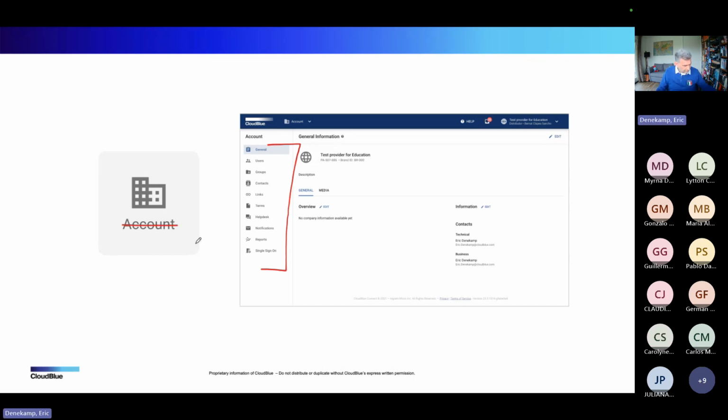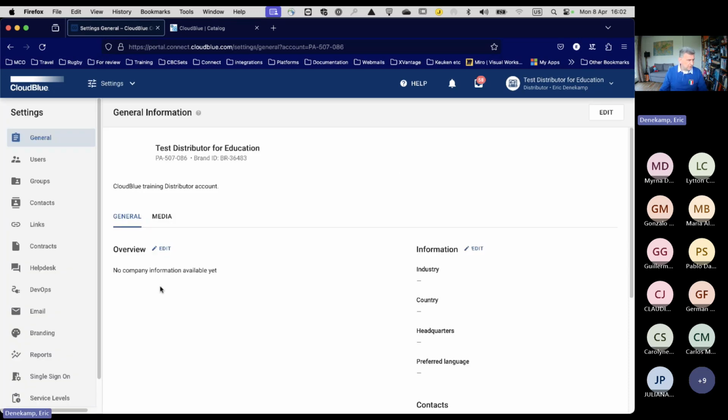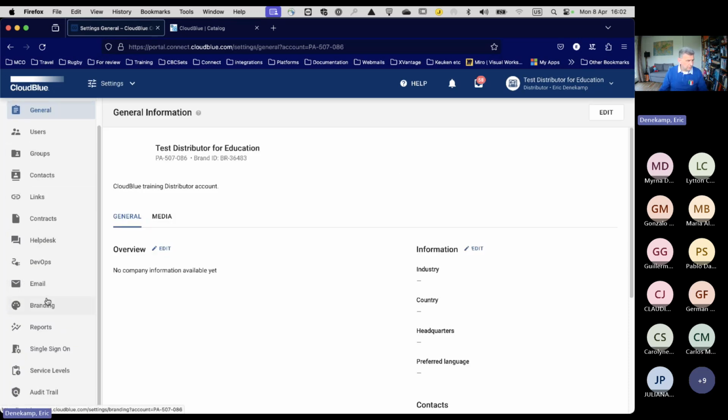And of course, with settings, we also changed the icon, and it's not at the beginning anymore. We have the settings here. Key thing, more options to trigger, more options to go into. Branding, there are a couple of reports. Audit trail you can switch on, which is good, I think.